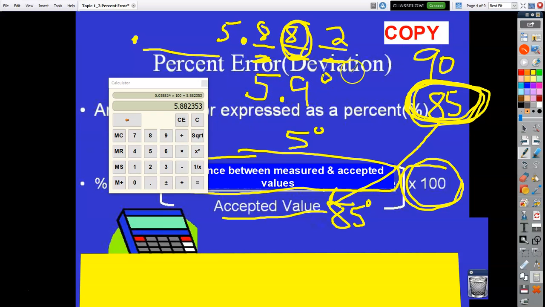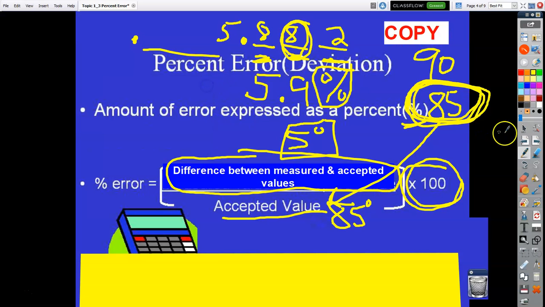5.9%. And your unit, when you put a unit at the end, is going to be percent because that's what you were figuring out, a percent of error. Kids will sometimes make the mistake and say this is 5.9 degrees. And I'm like, that's incorrect because you are figuring out your percent. You were 5 degrees off. But remember, you're using this equation to figure out what percent you were off. So this should always be a percent symbol over here, 5.9% off.